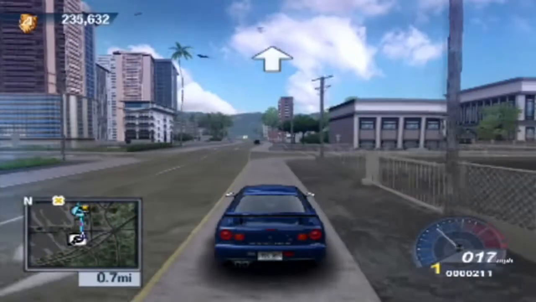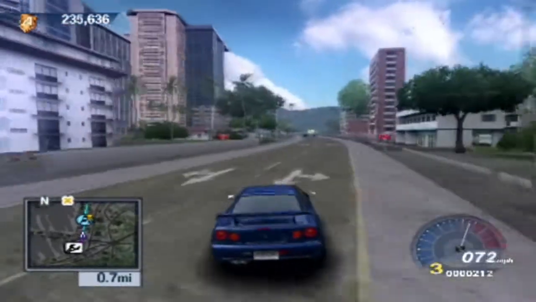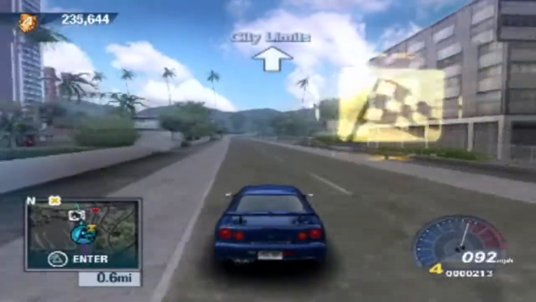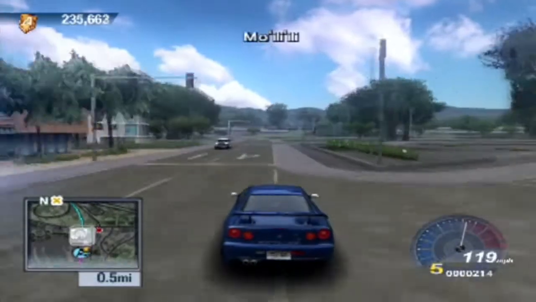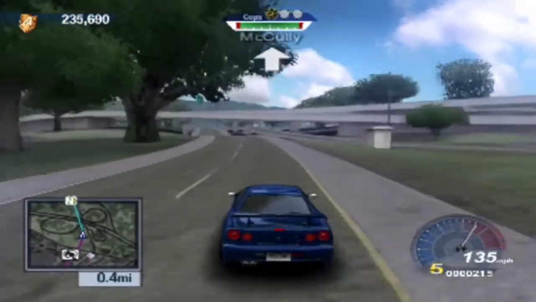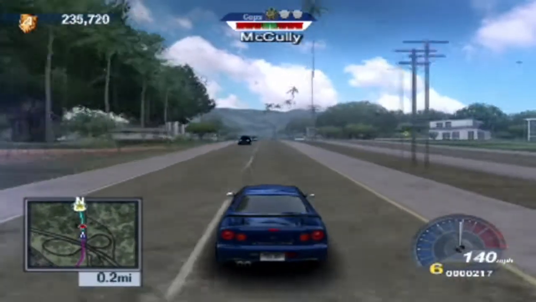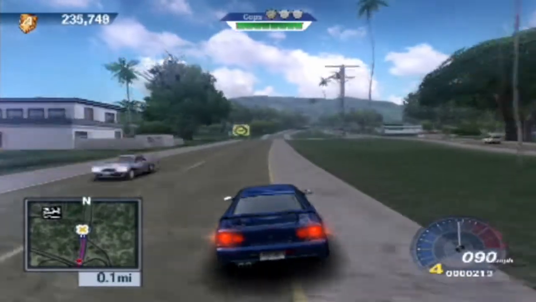Right, so today we are back in the Nissan Skyline. Oh, there's traffic. Watch out. So we are carrying on with some more races. And we're going to try and... we're not actually too far off 250,000 master points either. Oh, not ideal. Cops are after us. That's great. Right, let's slow down.